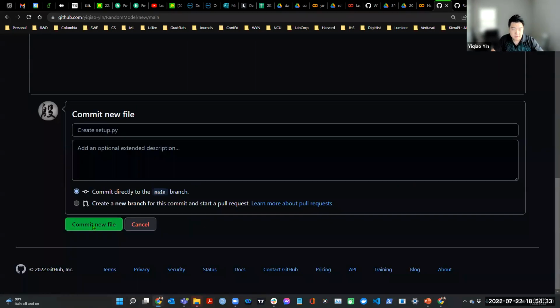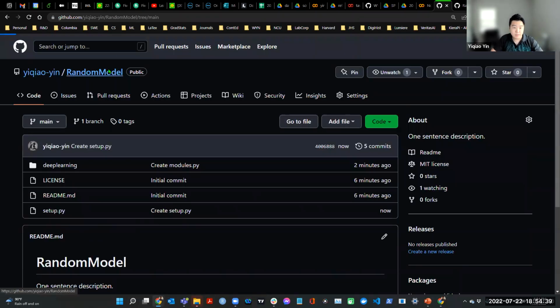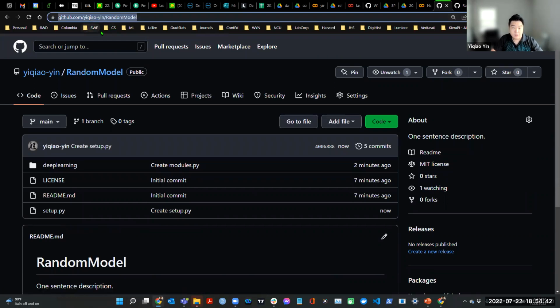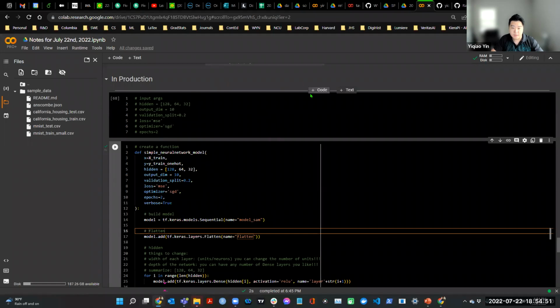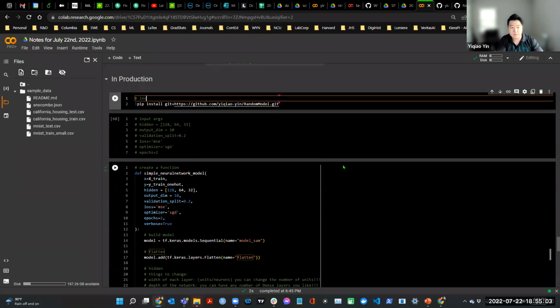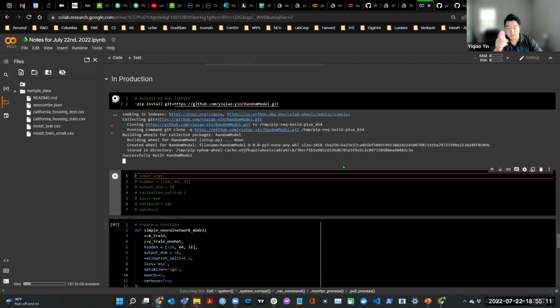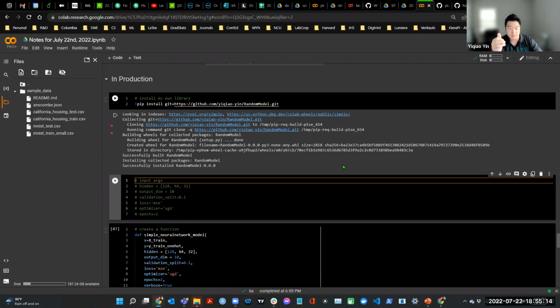So you go down here, you say commit, and now you're ready. Okay, so now this is ready, and then I can take this URL and I'm going to physically install it in the Colab. So I'm going to grab this, and then I'm going to come back here, and then I'm going to say exclamation mark pip install git plus this dot git. And I'll just give a comment, say install my own library. Enter. So now it's gonna obviously take a second, and it's gonna go to that URL and download everything that it can and turn it into a library.